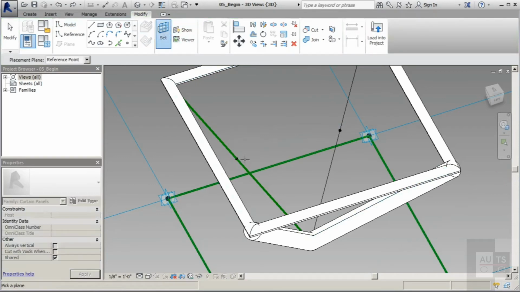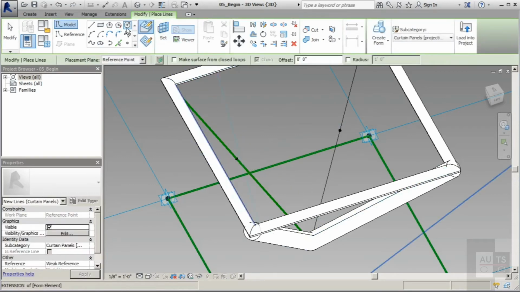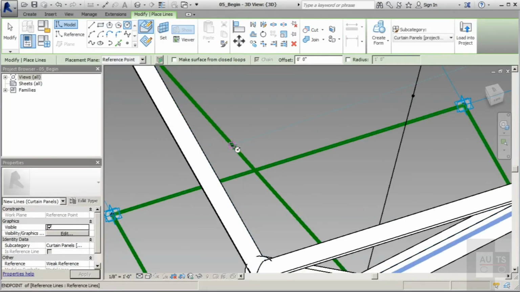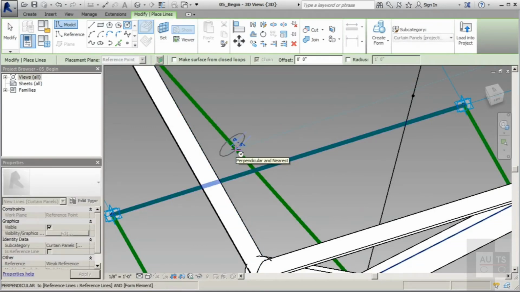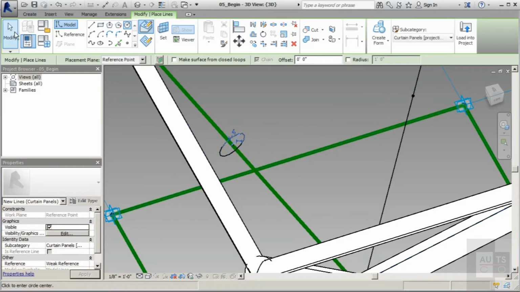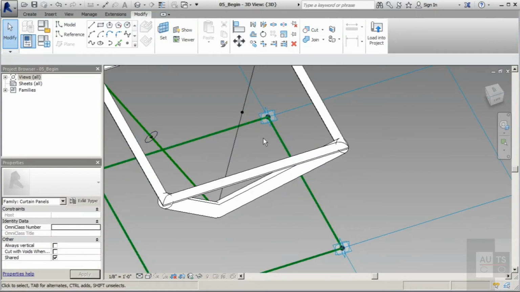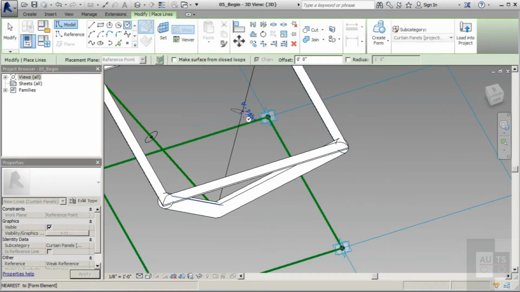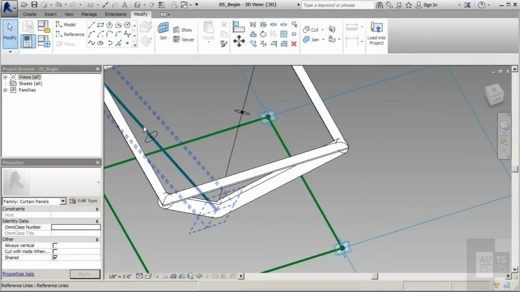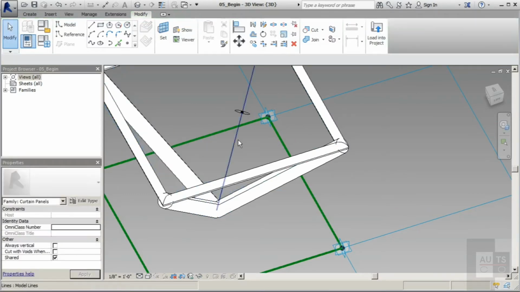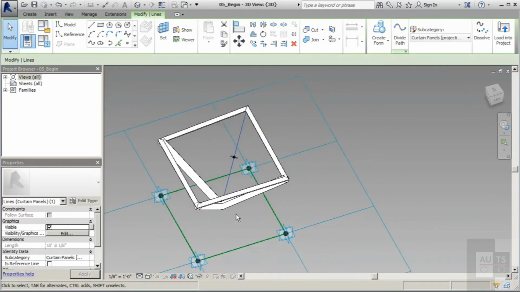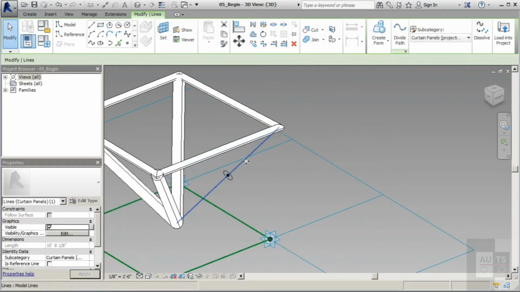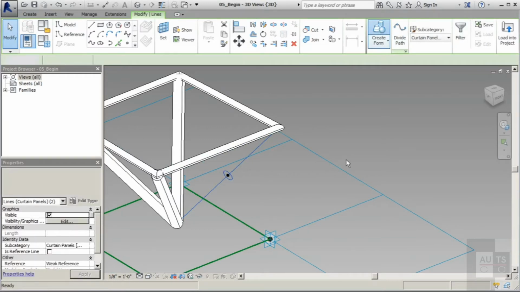I'll go set, choose that area, circle. Make sure it snaps into that point so it's in the middle where that point is, 5 inches. Hit enter, and that's a lot better. And then we'll finish this one off really quick. We'll do the same thing. We'll set, point, circle, snap, draw, 5 inches, hit enter, and now we can create the form. Create that strut as well as this strut, simply by highlighting and Control and selecting both and create form.